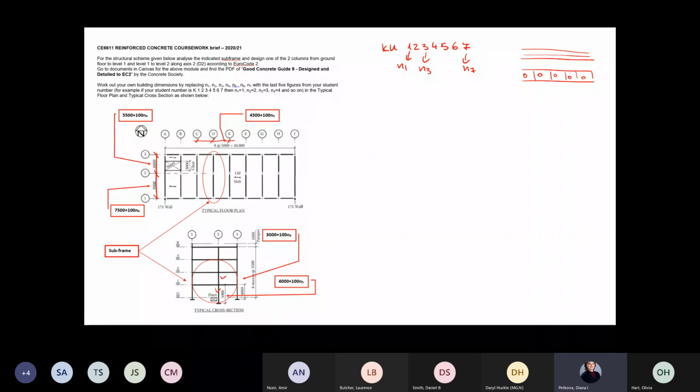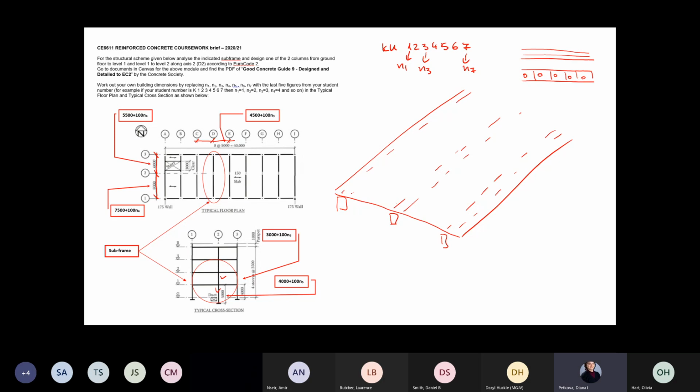flooring system, and essentially what you have is a series of frames, and of course you have a slab, so you have your beams, and you have some columns here supporting your continuous beams. Obviously these columns are longer than that. And you have columns this way, this way, this way. You have some columns there, there, and there.